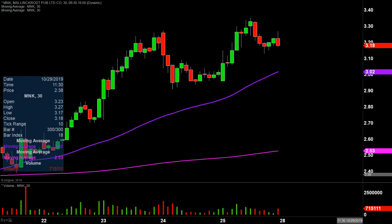Very nice mover today. Nice way to end the week. Not that anything was really ever in trouble of happening, but you never know when prices start to pull back like it did on Thursday. That always brings up the valid question, is this the start of something much deeper? Is this the beginning of the end? And no, we got our answer today. The price worked its way back upwards, and not only did it work its way back upwards, it actually put in higher highs. So overall, the uptrend continues.